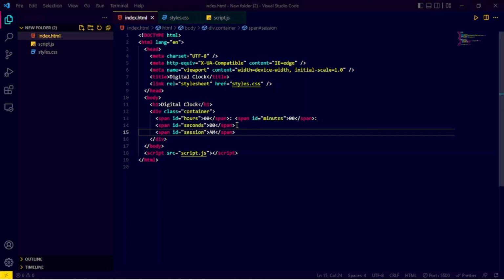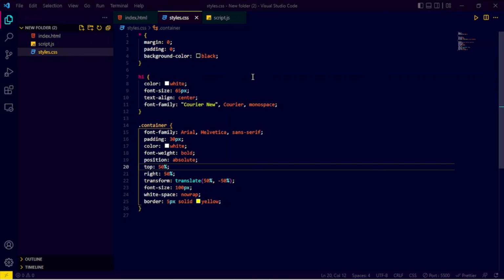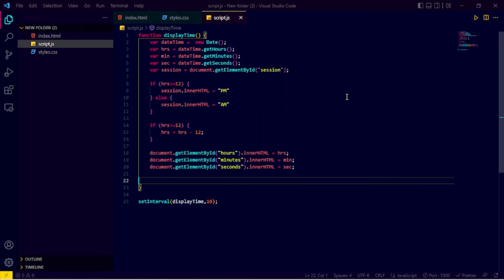Just two things are in our HTML file. Then we styled the whole body, the h1, and then our container. This is just a simple thing. The main thing is our JavaScript. So let's take one more look.